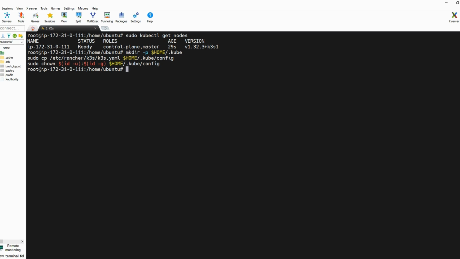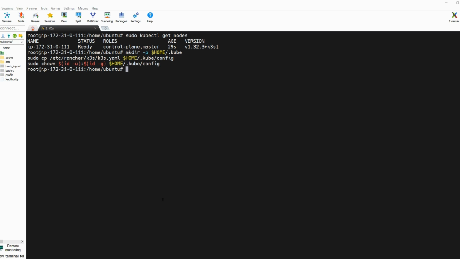That's the main reason. We really don't want to run everything with sudo every time, right? So we copy the kubeconfig files to our user's directory, and this gives us full control with just kubectl. You are not going to give sudo before each and every kubectl command, right? So that's the main reason.